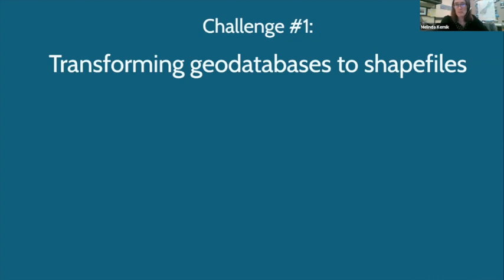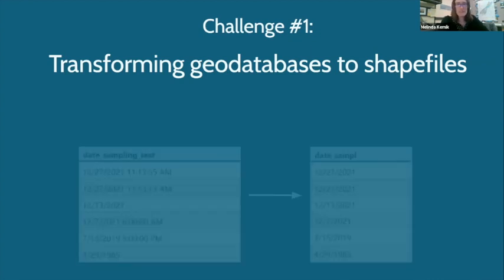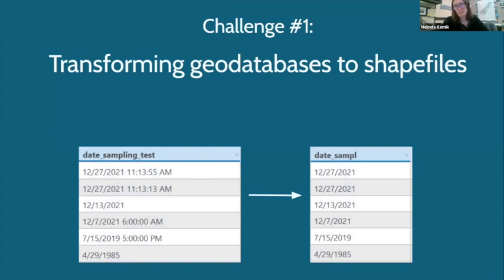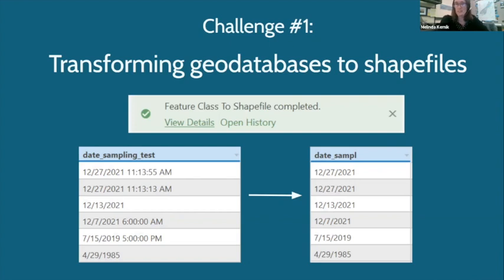Shapefiles are accepted by a large number of platforms, but they also have some substantial limitations that can lead to loss of data and functionality during conversion. You have probably seen the cut-off garbled mess that can result from the 10-character limit on field names. And there's also length limitations on text fields, on date fields, on the total number of fields, and many other things. ArcGIS will not warn you if it's going to alter, truncate, or completely remove fields as it transforms a layer. So it can be really hard to tell if things got messed up, even if it successfully completed the action. So Esri will not warn you, so I've created a custom ArcGIS tool that will.